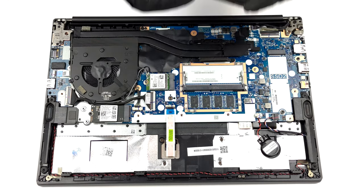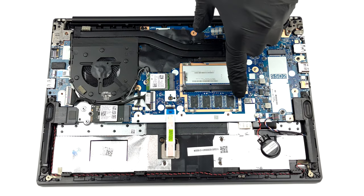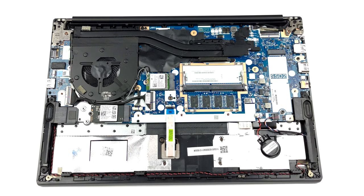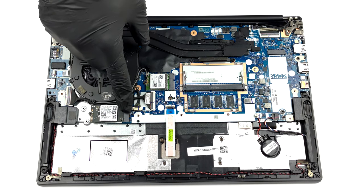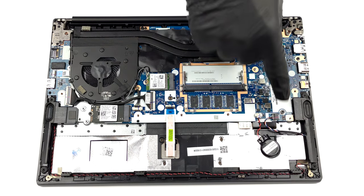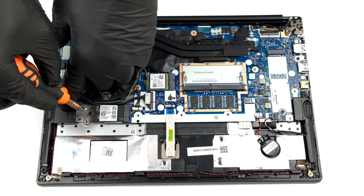Here, we see either 4 or 8 gigabytes of soldered memory. In addition to that, there is one SATA RAM slot. Storage-wise, there are 2 M.2 slots. One of them fits 42mm drives, while the other holds 80mm ones.